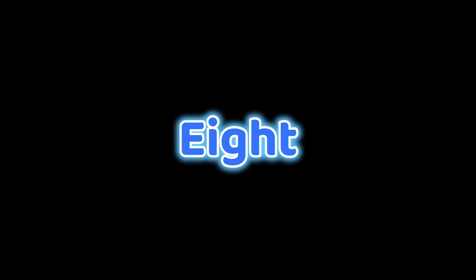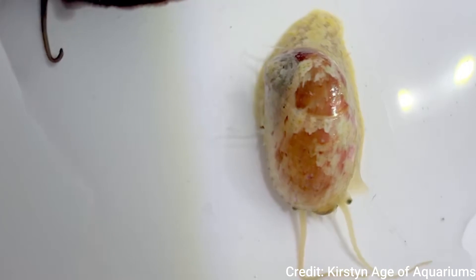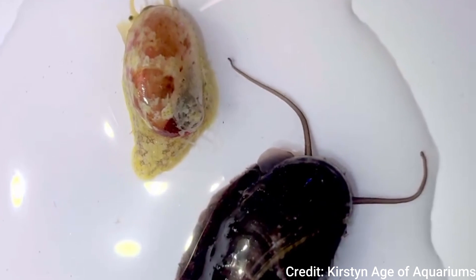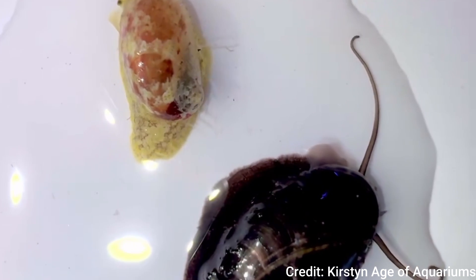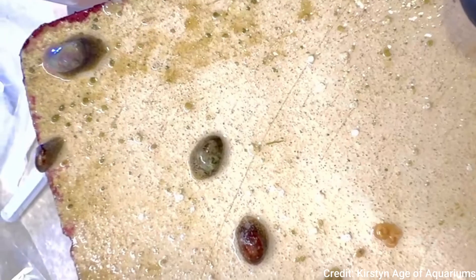Another species that might look like a nudibranch is a stomatella. This is a sea slug-like creature. A lot of times you're going to find them in your sumps or in dark areas. They're a great part of the cleanup crew — they'll help remove nuisance algae. It kind of looks like a sea slug with a hard shell on top. If you see them in your tank, don't be scared. They're actually a really good sign of a healthy, thriving ecosystem. Shout out to all those little stomatellas putting in the hard work in your tank.